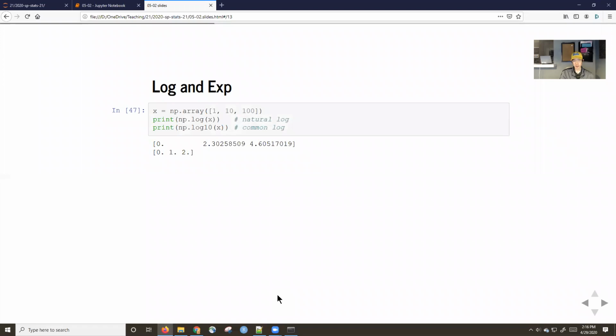Okay, there's log, okay, so you got the natural log, and then if you want log base 10, you call log10, okay. So kind of as per tradition for statistics, whenever you see log, it's the natural log, log base e, okay. So you can ask, let's make y a range 3, which will go 0, 1, 2. And we can raise everything to the e, so you get 1, e, and this is e squared.